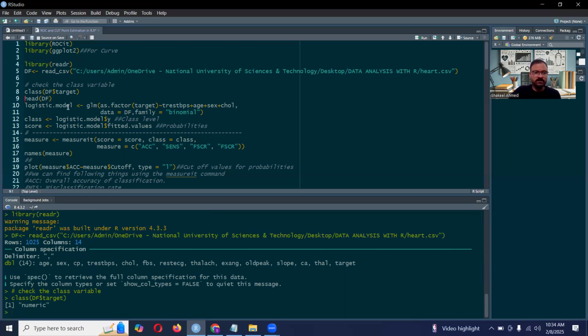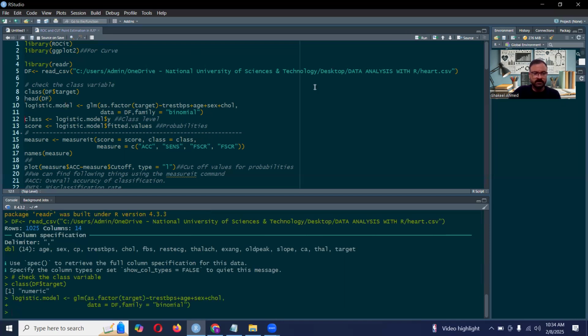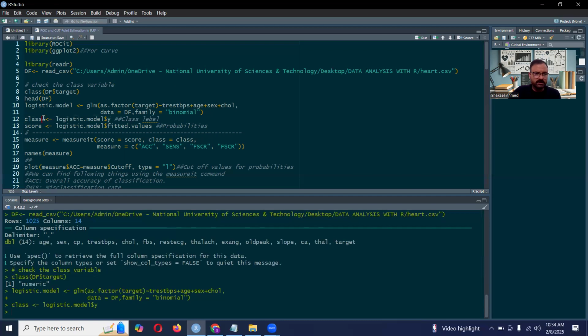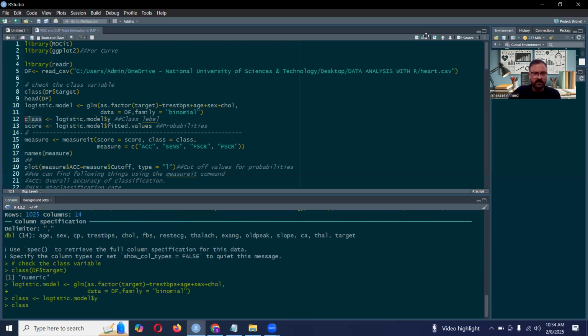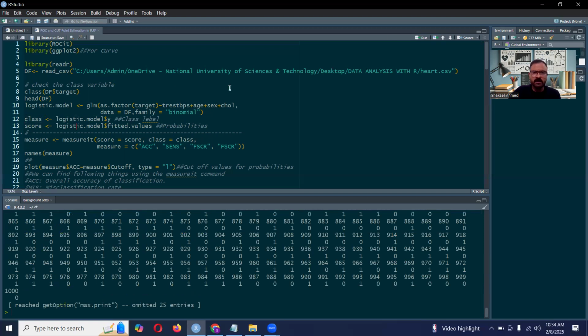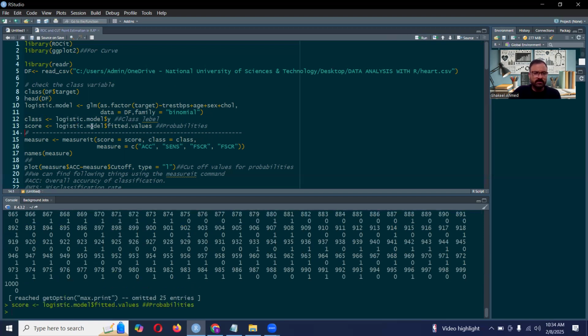So let's just run a logistic regression and we can find the class labels from the logistic model. With type y it will give the predicted y values, and you can see different classes, and then we can see the probability scores. Basically, on the basis of the probabilities, we determine whether an outcome is 1 or 0. So we can find a threshold for the probabilities as well.